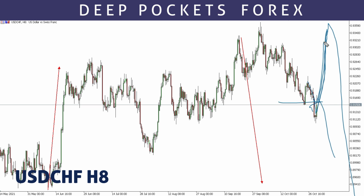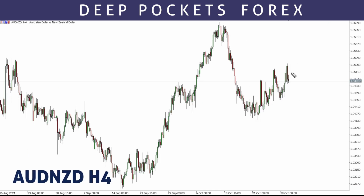Now for AUD/NZD, structure clearly shows that there's a drop here. There's a drop that's expected to break this previous low. So this is what you can expect here. You can expect price either to push up then lower, or right from this area price can push lower like this, breaking previous low here, or price can give a corrective structure, then up move to break previous high, then give this down move. This down move is expected here on AUD/NZD.